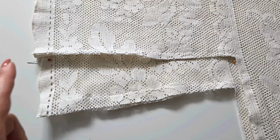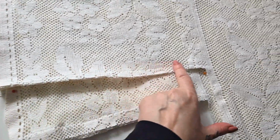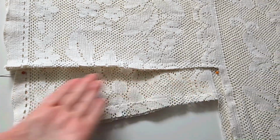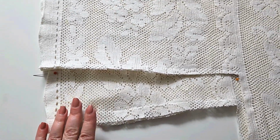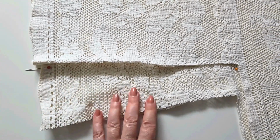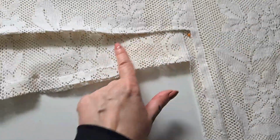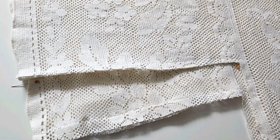Let's go do it. So you can see here that I did indeed take off quite a bit, and to do this all I did was stitch it and then chop it. And now I have my soon-to-be shirt folded in half evenly, and I've marked the same amount on the other side. So now I'm just going to go stitch here and stitch down, remove this, and then we can get to making those cool bell sleeves.